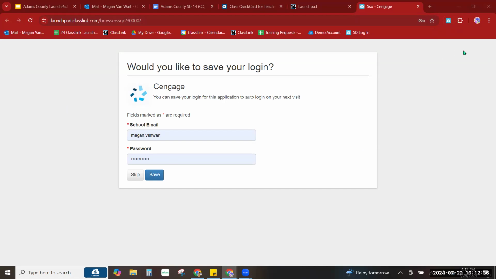One thing I do want to note is that sometimes Chrome comes up and asks if you want to save your username and password. We highly recommend that you don't do that. Some districts I know, like the one I used to work in, actually suspended that ability, and we were no longer allowed to save our passwords to the browser. We could only save them to ClassLink. So it was just a more secure experience, and it makes it easier for you to log in. Once you log in that first time, you're not going to have to do it again.